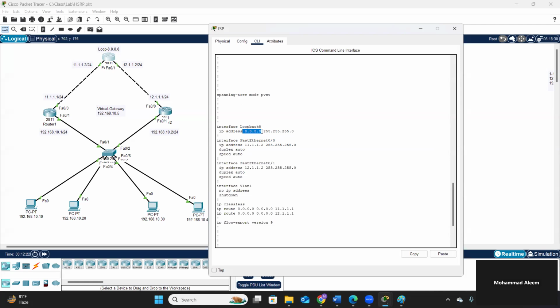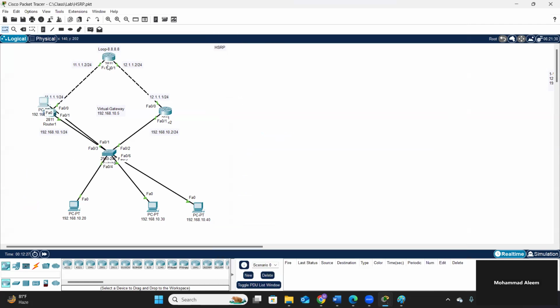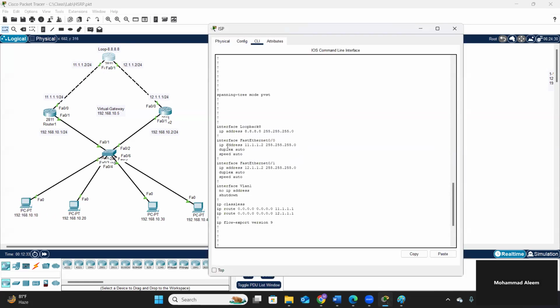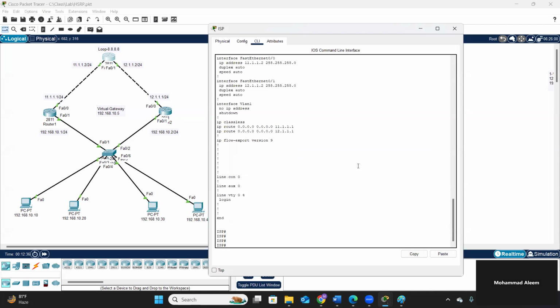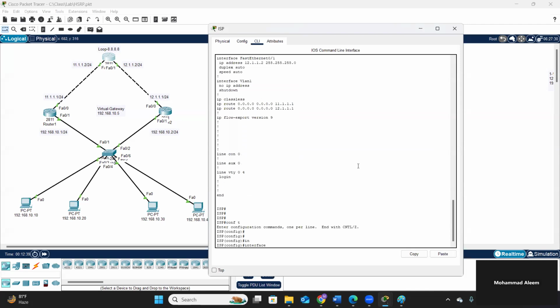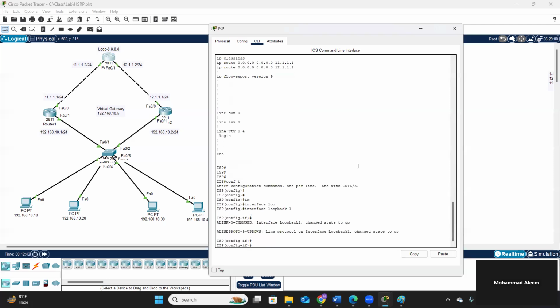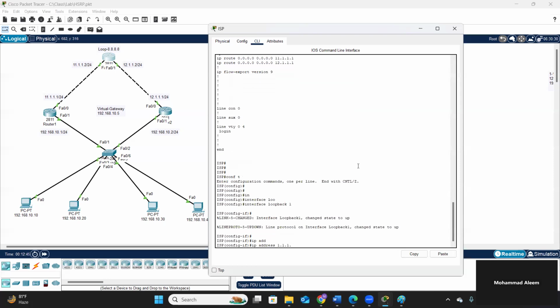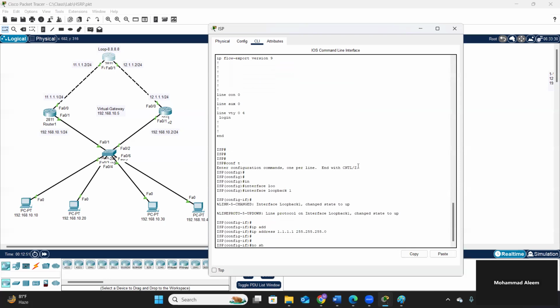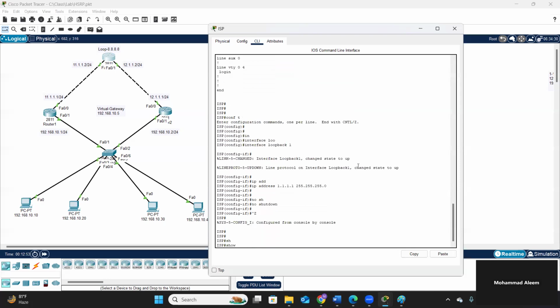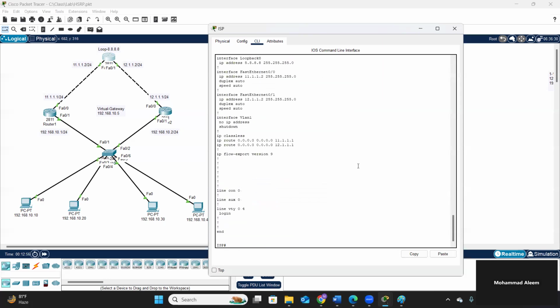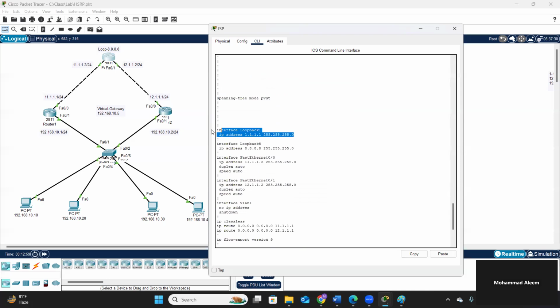So our final goal is that we should be able to ping this IP address from the host. That is the reason I have configured it. If you want to configure one more virtual interface, like interface loopback 1, give the IP address 1.1.1.1 and subnet mask 255.255.255.0. This is the way we can configure it, and we can verify it in the running configuration. Just now I created one more loopback interface like this. It's easy to configure, no issue.